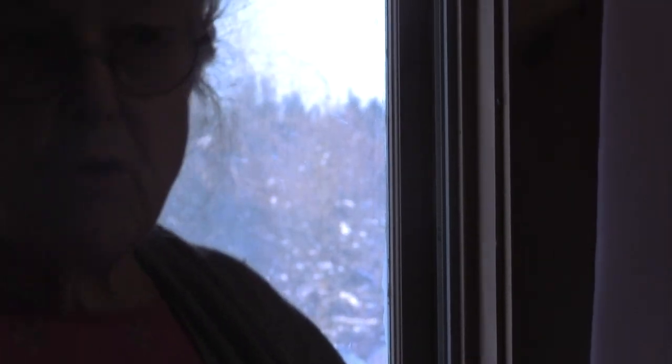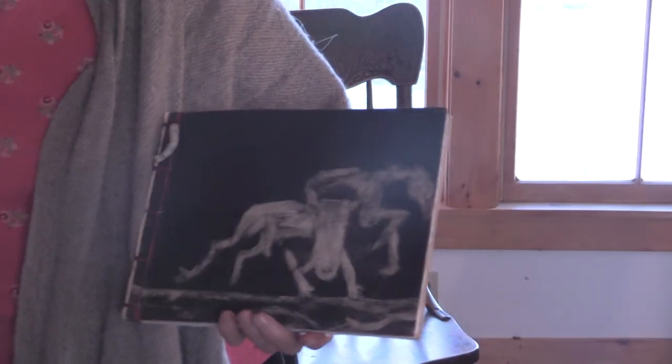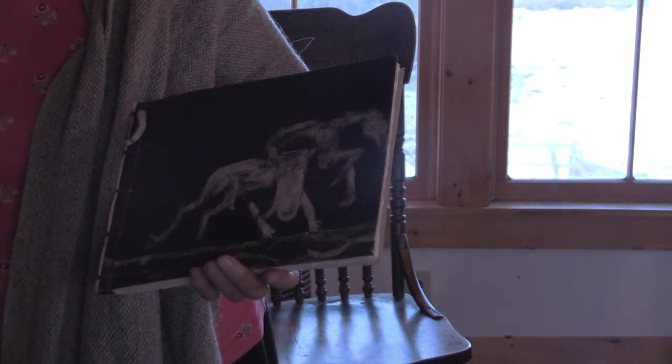Now, in relation to the... do you want to show something of the Beckett? Oh yeah. Well, I'm afraid I can't get it back together. No, I wouldn't be able to. My favorite passage is from Waiting for Godot.